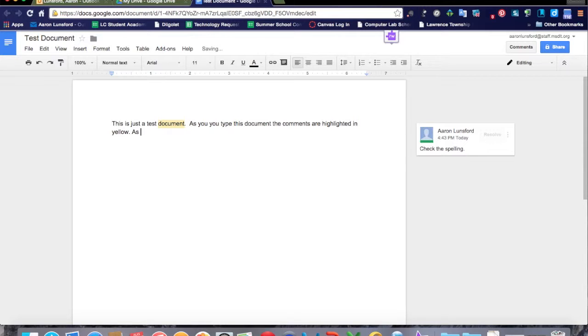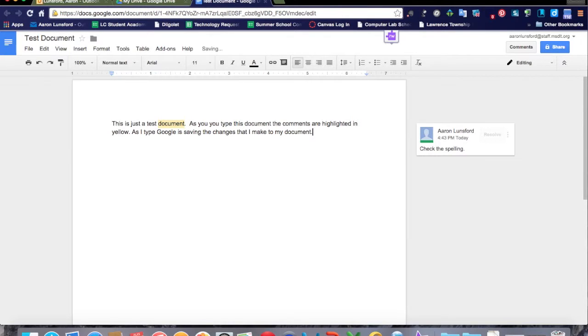So as I type, Google Docs is saving my documents. As I type space, Google is saving the changes that I make to my document.